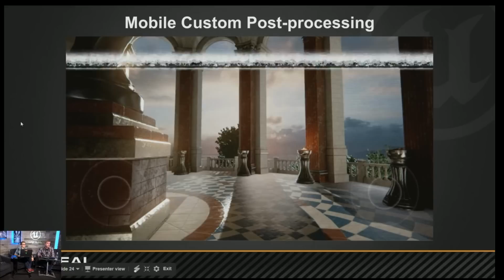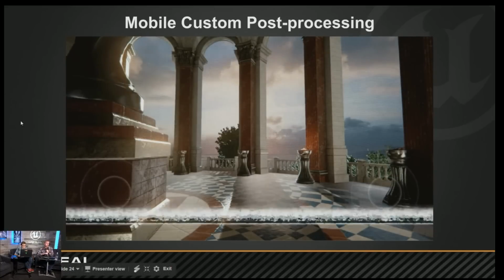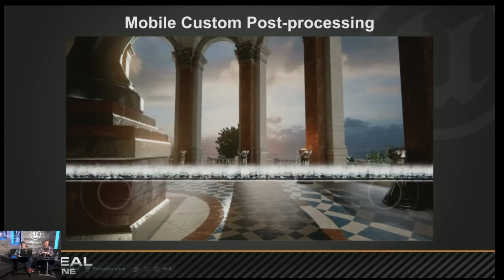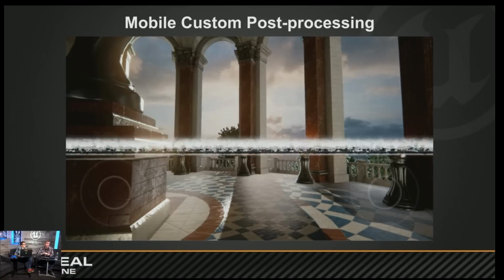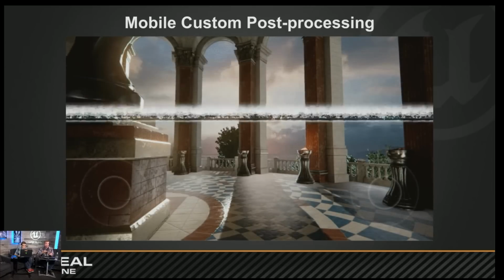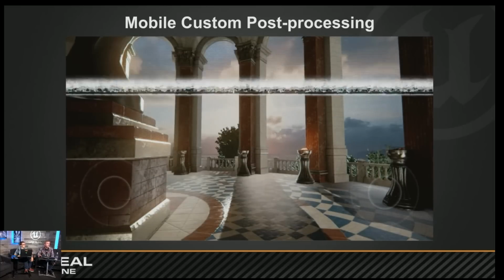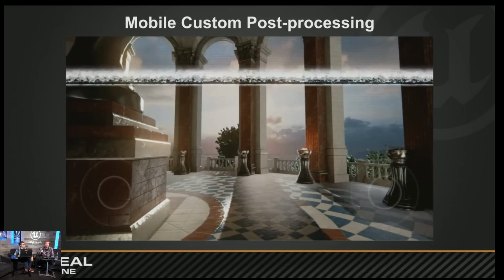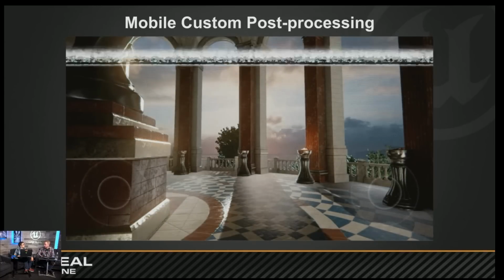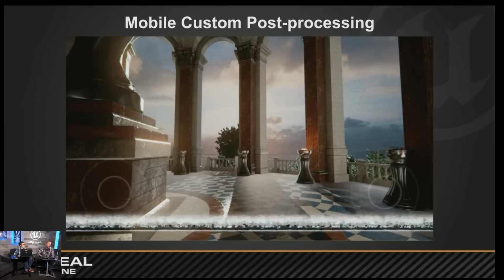Other stuff on mobile, I'm just going to leave this picture here because I don't have pictures for the other ones. We have Android ES 3.1 support, so that gets you new features. You get 16 texture samples and uniform buffers, so presumably better performance. It brings it up to parity with Metal and Vulkan. We have Amazon GameCircle support, which is the online gaming community system and friends stuff for the Amazon platform. So that works on Android now.